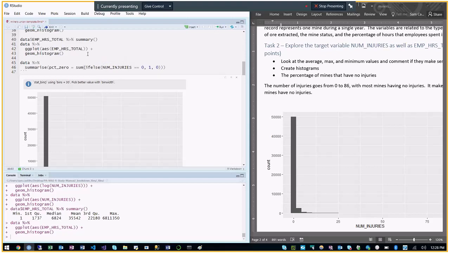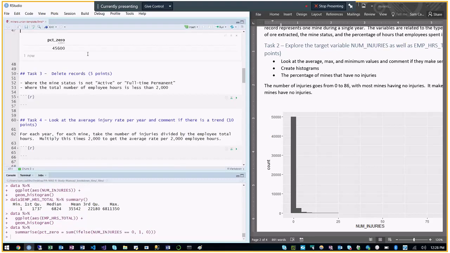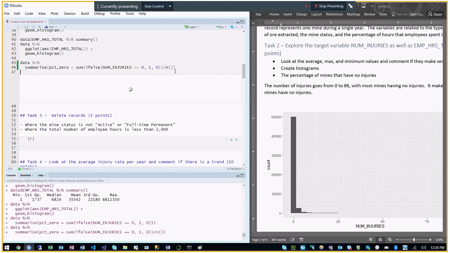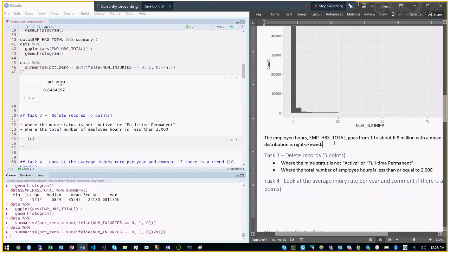This will give me the total number of injuries that are 0. If I want the percentage, I just divide this by the number of records, which you can get from using just the n function. So that's 84%. Let's just say 84.8% of records have no injuries.